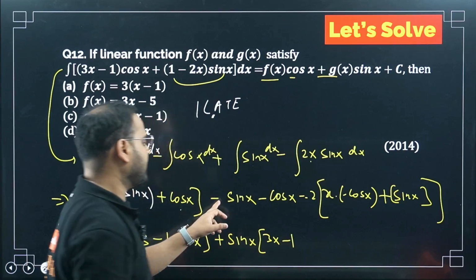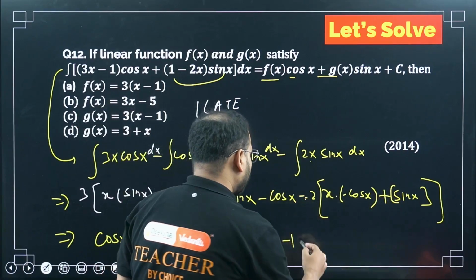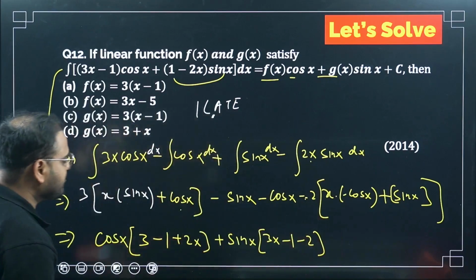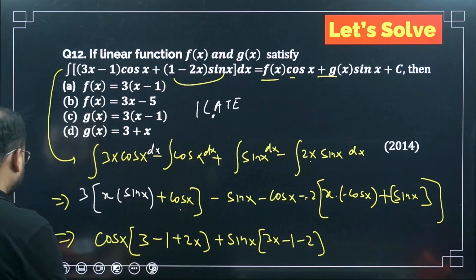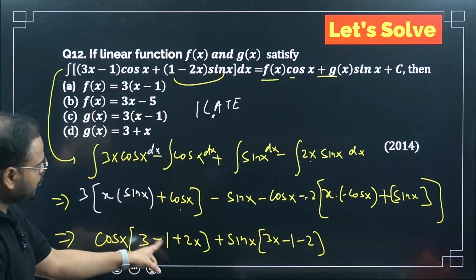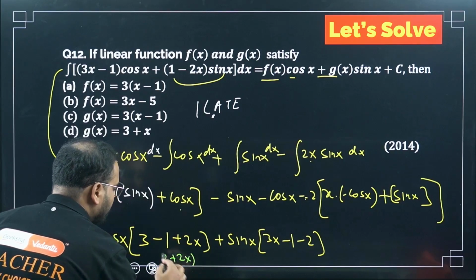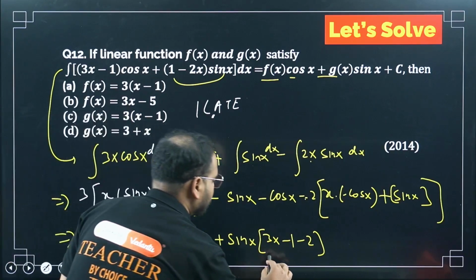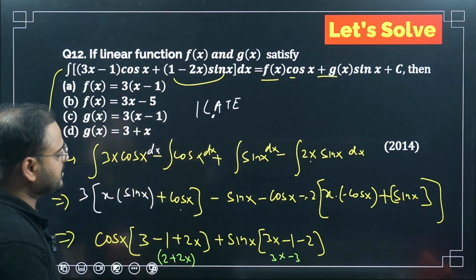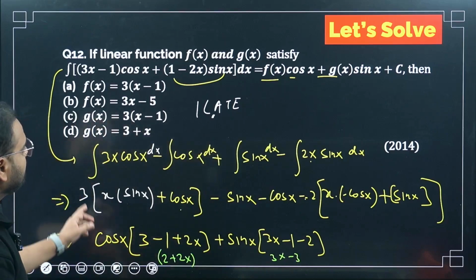Minus 1, sir, please check, minus x sin x, no? What am I going to get here? Minus 2 sin x, so I'll get minus 2, because I'm taking sin x common. So I get 3x minus 3. So what is this simplified? If you check here, this is going to be 2 plus 2x, right? This is my 2 plus 2x, okay? And this is 3x minus 3, okay? I can take 3 common, it will become simply x minus 1.